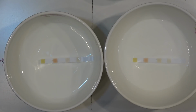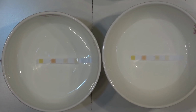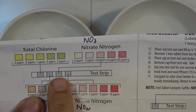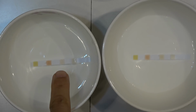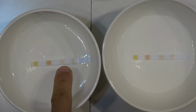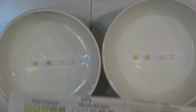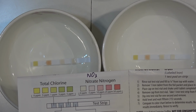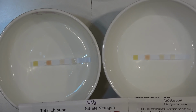The nitrate and nitrite level is pretty similar on both samples. So according to the chart here, the third one is nitrate, the fourth one is nitrite, and it looks very pale. That's nitrate and that's nitrite. It looks pretty pale to me. So it looks like there's little left. Almost no nitrate and no nitrite.